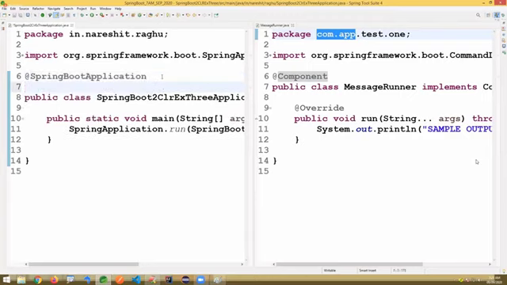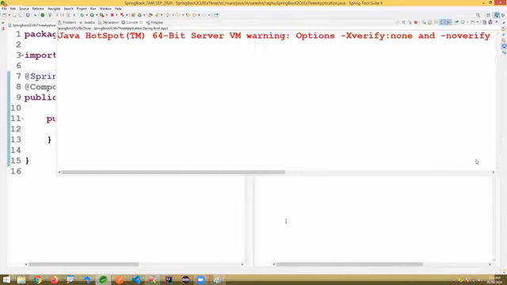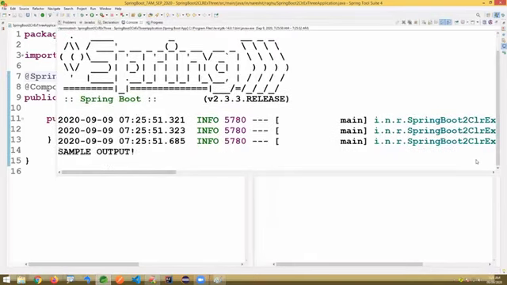How to write it? Look at the main class. @ComponentScan. Component means a class having @Component. Scan it, find it. How to find? Using the package name com.app. This is not a recommended approach, but you can write it. Generally in Spring we used to write this, while in Spring Boot only the starter class package name is taken. Now I'm running this program as a Spring Boot application. See, now we got the output.